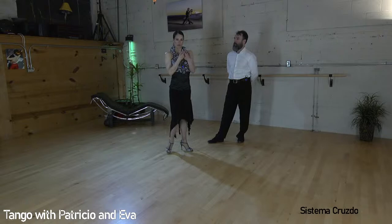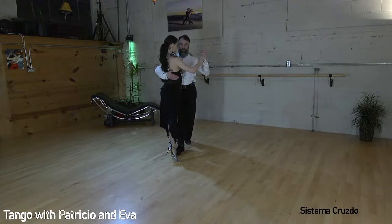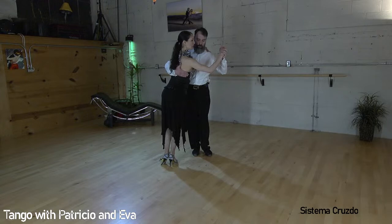So if we can show, maybe going to the camera or different angles. Here in particular, the inside leg, his right, my left in this case, is walking the same line. See that line there? He's not walking outside, he's walking in that line. Can you walk outside now? The common mistake is creating that, and then you feel like you're falling here. Because the track we are walking on all of a sudden becomes wider.